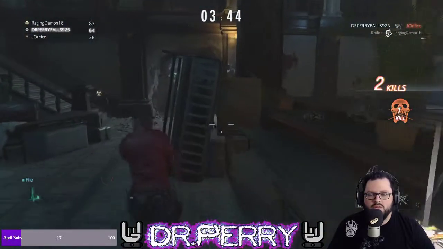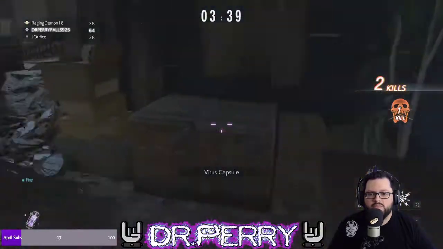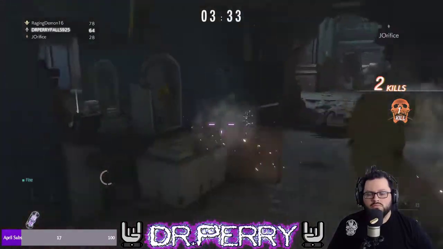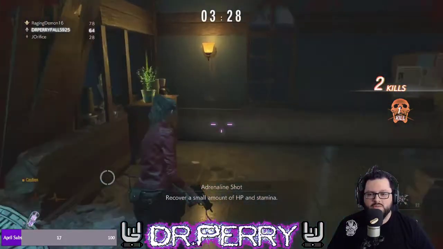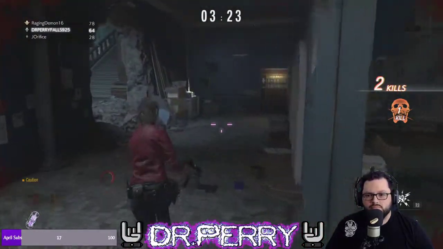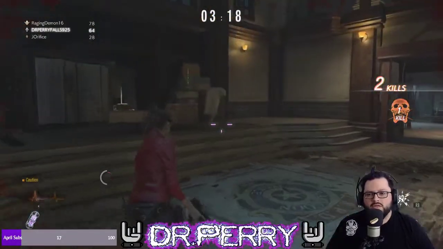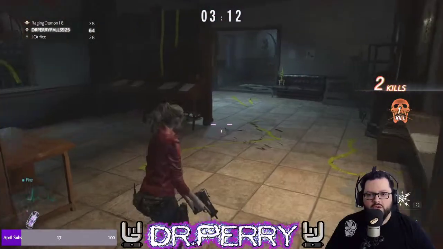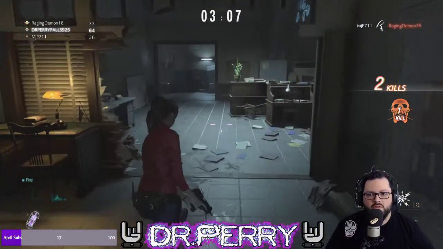Good. Let's just go for another purple, if we can. That didn't do anything for some reason. Don't ask me why. Sometimes it's just, you know, the hit detection's a little weird. We gotta get... Okay, here we go. Grab some more. It's okay, we got one purple vial. We're all healed, that's good.